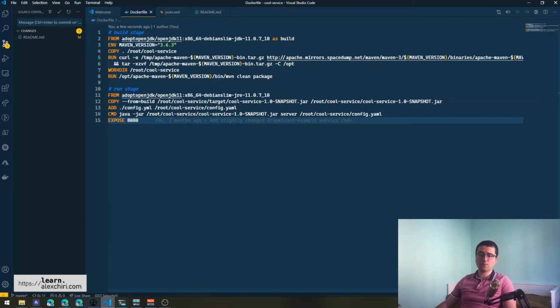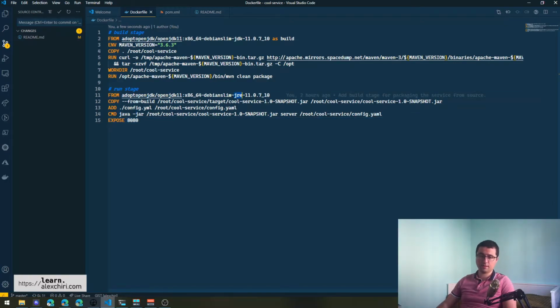generally you need more dependencies in order to build an app than to run it. So as I mentioned, in order to build this service, I need JDK and Maven. But to actually run it, I only need the binary, in this case the jar file, and the runtime environment.